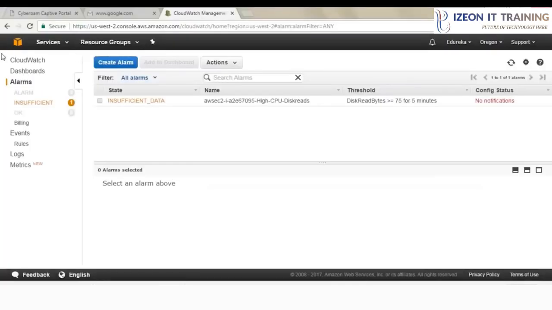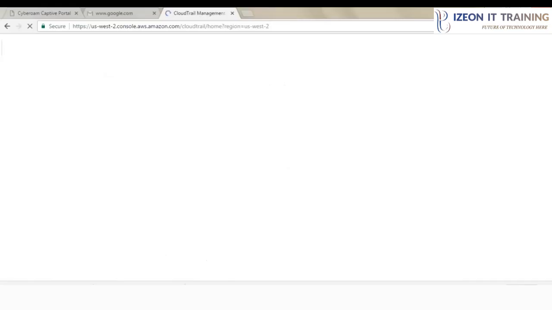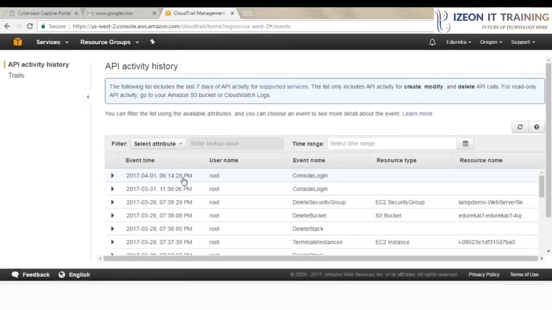So let's go back to our AWS dashboard and go to our CloudTrail service. Under the management tools, you have the CloudTrail service. You'll click on the CloudTrail service and you will reach this dashboard. All right, so here you have the logs. As you can see, you can set the time range here, but I'm not doing that. I'm just showing you the logs. Even for logging into my console, it is showing me that I've logged into my console at this time, on this date, right? So every event is logged, guys. Every event that is happening on your AWS console is being logged.